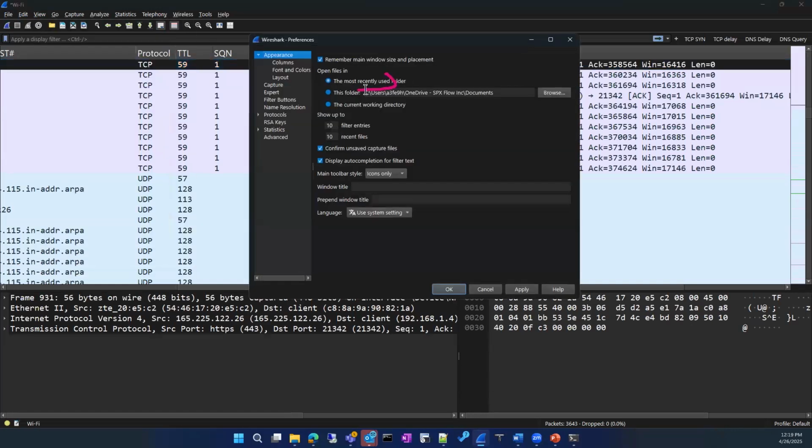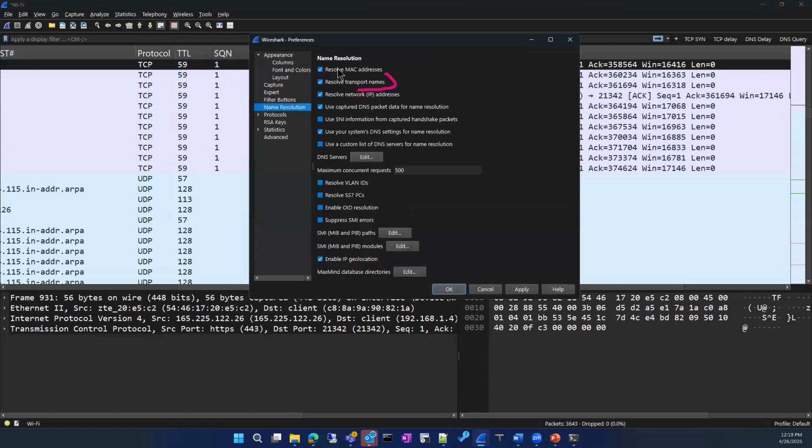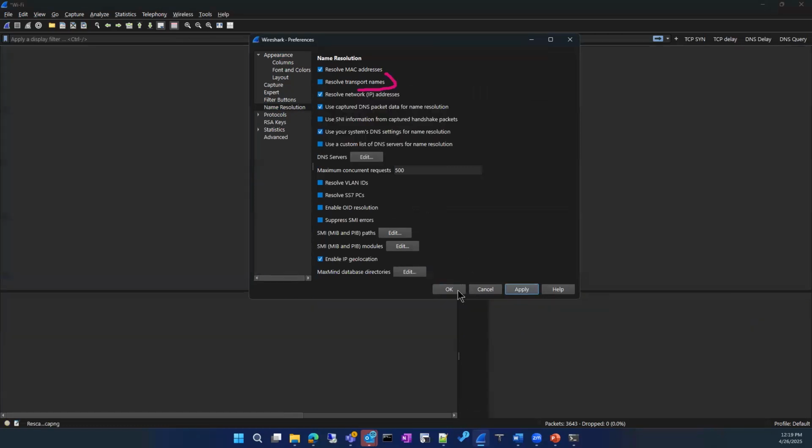Edit, Preferences, and if I go to Name Resolution, if I uncheck resolve transport names. Waiting, it's not responding.